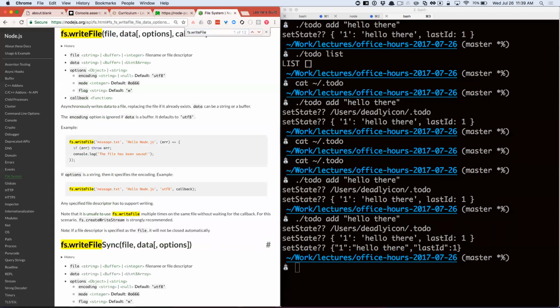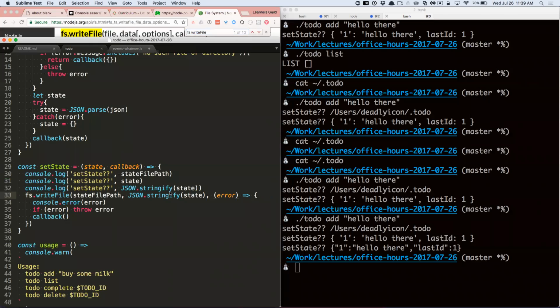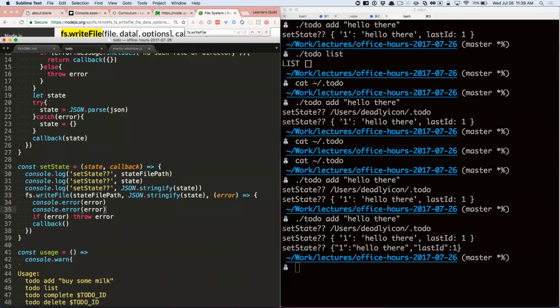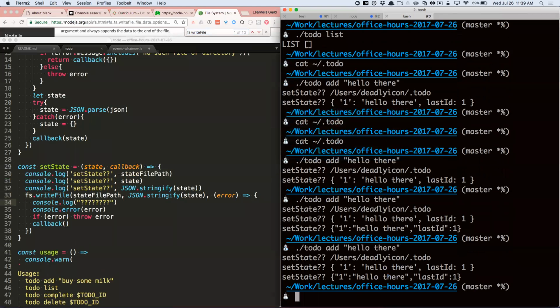Looks normal to me. I have no idea why this isn't working.